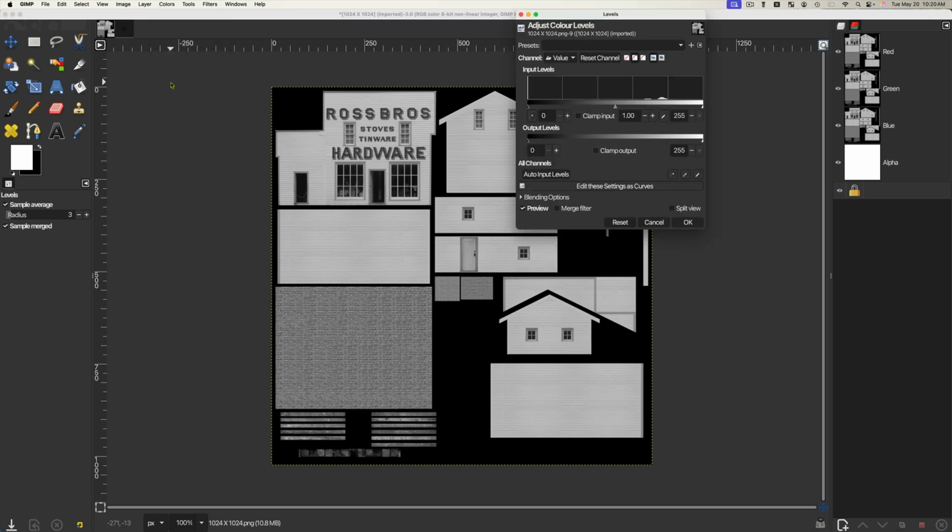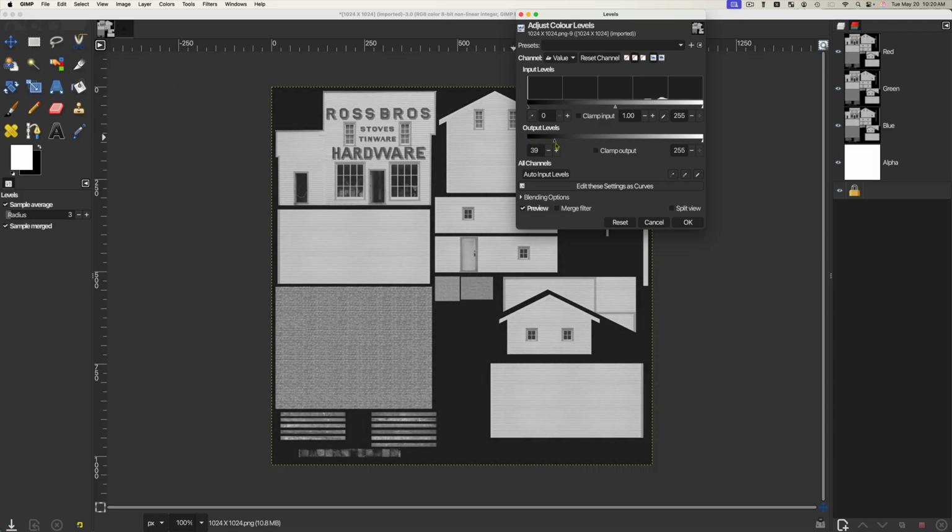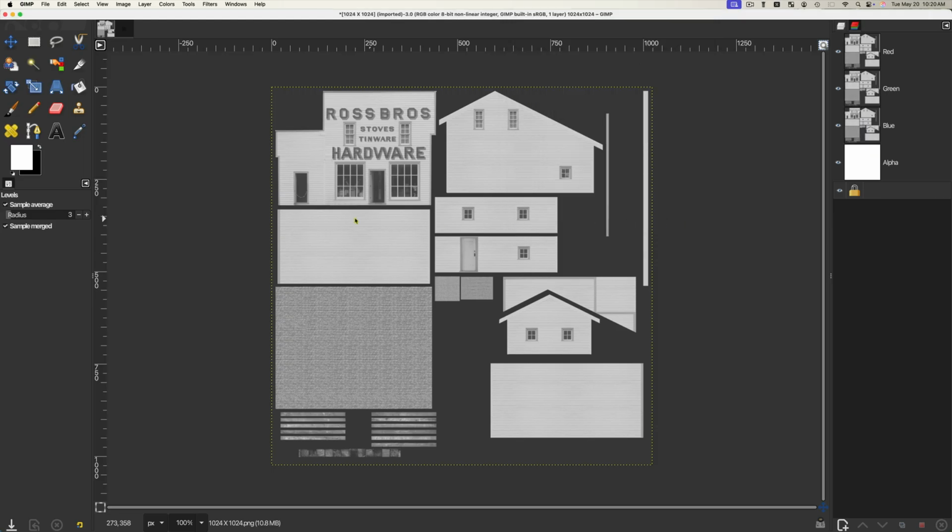Moving the right white color stop to the left makes the image darker, that is, glossier. Moving the left black color stop to the right makes the image lighter, that is, more matte. Select OK. Again, the adjustments to the image may take some trial and error. Look at height maps of similar textures.